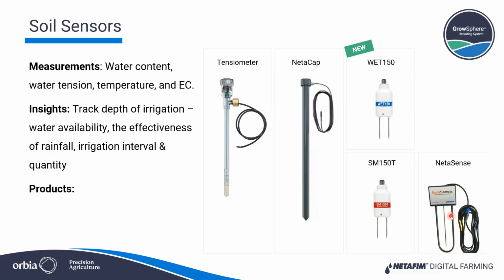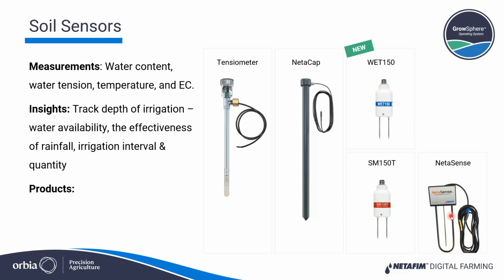So with our soil sensors, we can measure the water tension, the volumetric soil moisture, soil temperature, and soil salinity. Sensors can indicate the depth of irrigation, how deep and how fast the water is being depleted. Do I irrigate enough? Which soil layer is the plant extracting the water from? And when is it done? Should I irrigate earlier? Was the rain yesterday effective? Did the rain percolate the soil? Can I postpone the next irrigation?